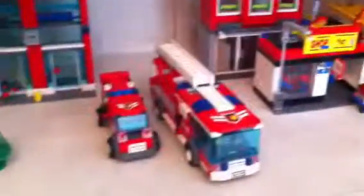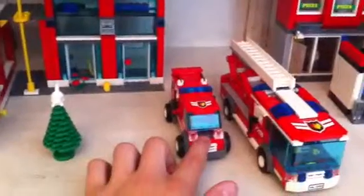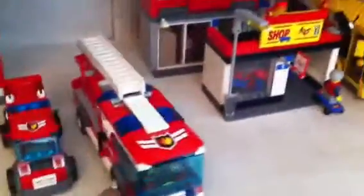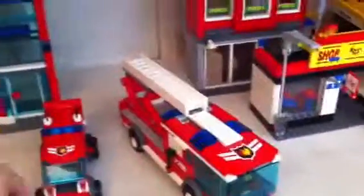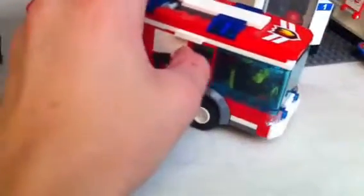There are two trucks included with it. As you guys can see, there's a piece missing here because my brother lost it. Now, it comes with a fire truck and another one. So let's get right to the features. There are two guys in here, but I want to get them out. It's pretty cool. There are some features here — there's an axe. This pops open, but I'm not going to get that out.